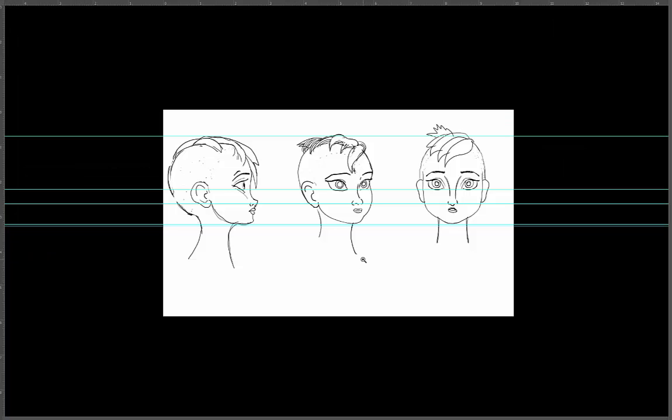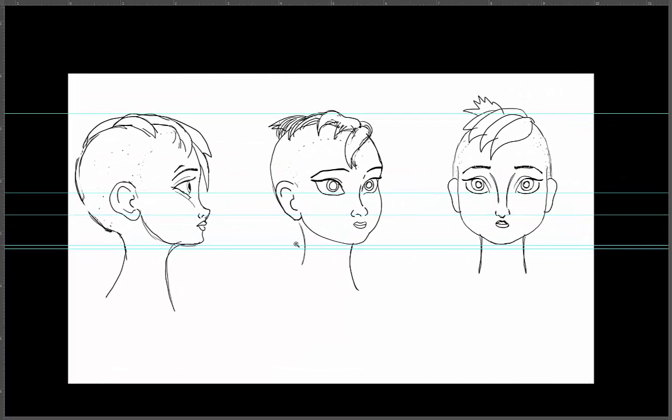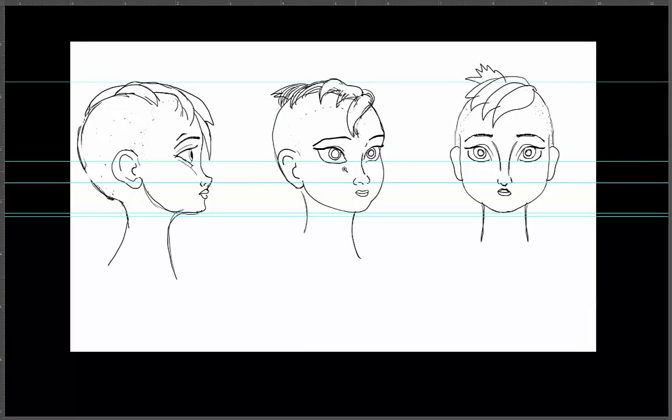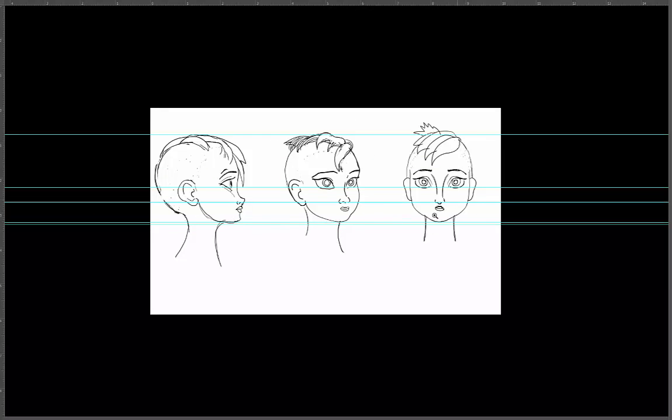So I did a quick 10-minute sketch of this head, looking at the side, 3/4, and the front. It's not perfectly lined up. You can see I got some guidelines in there in Photoshop. The eyes are sort of lined up. I'm going to go back and refine this, but I'm going to use this image for just the template. You can actually find this image on my website.